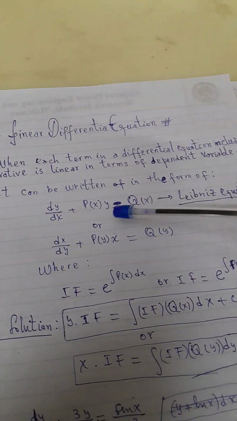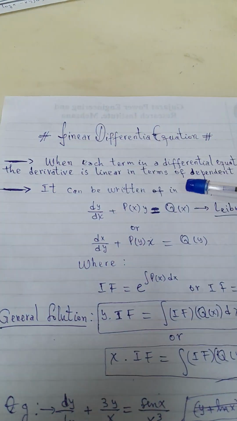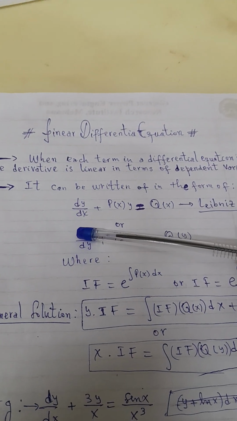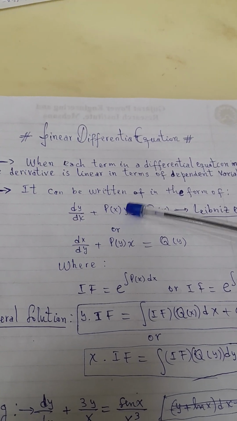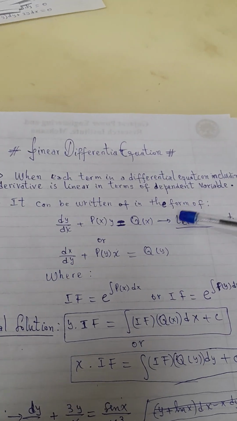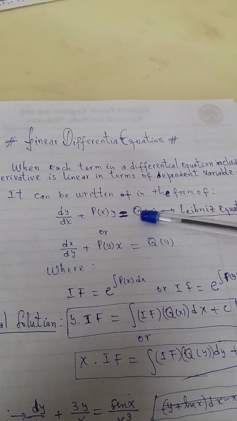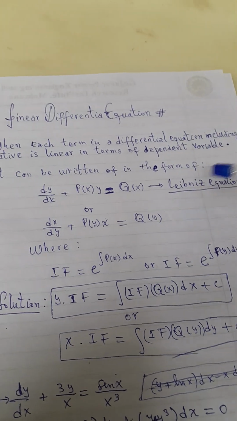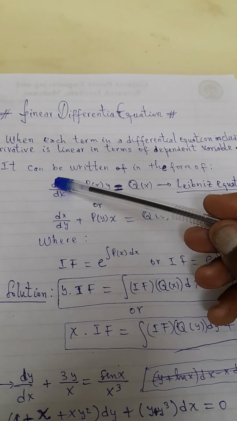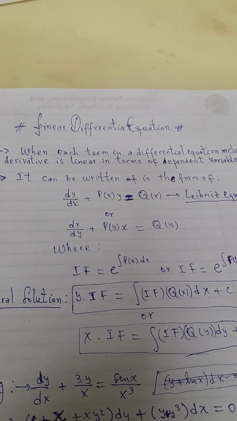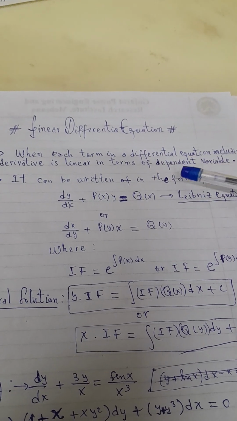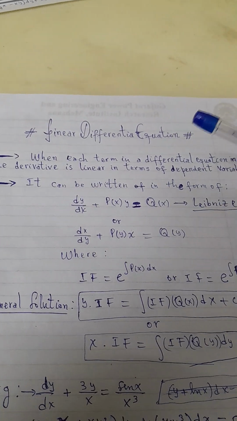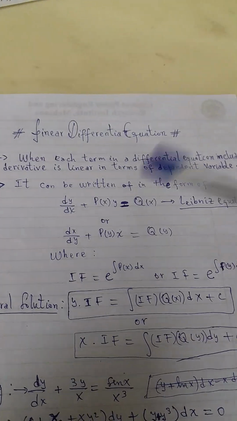So any differential equation that can be written in this form, where the dependent variable is differentiated once and appears with degree 1, we can call a linear differential equation, or a Leibniz equation. Whether it is y or x depends on the kind of equation, because it's not true that the dependent variable is always y. It can be x, it can be y, it can be r with respect to theta. So you just have to be aware of this.